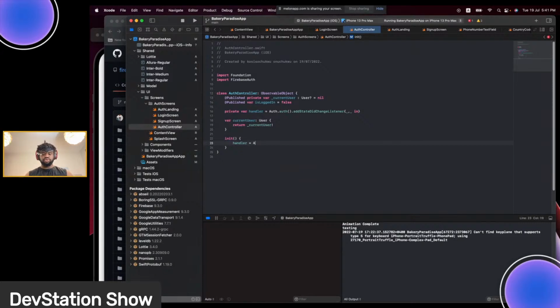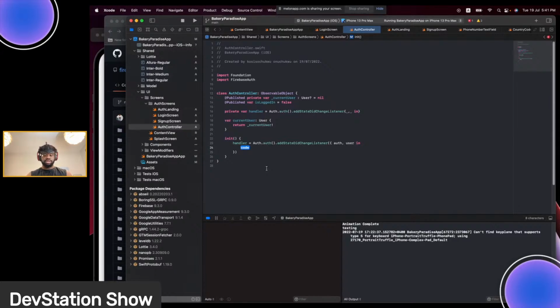Handler, I'm going to say, is equal to Auth.auth, the add state change listener to listen to the auth and the user. So say auth, user in. We're going to go ahead and start using that in our callback here.